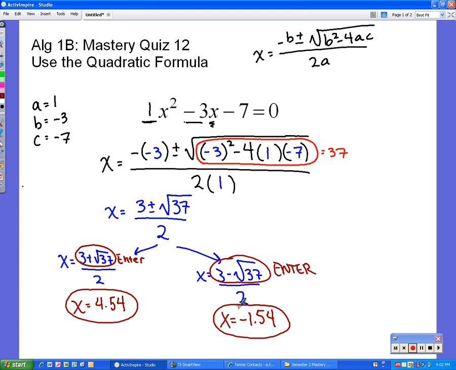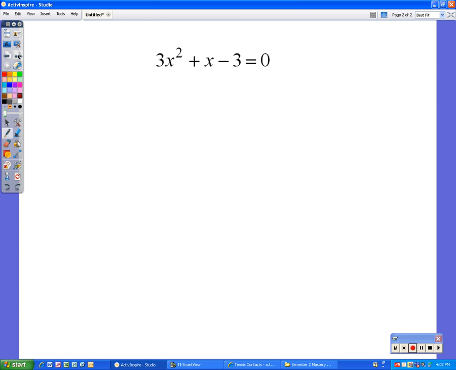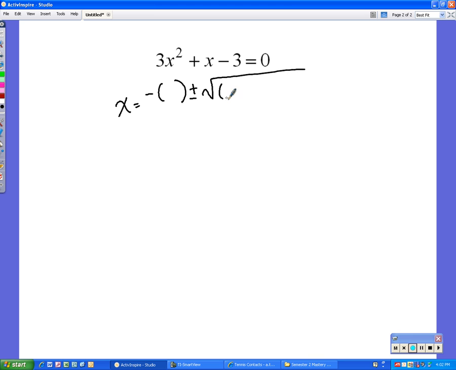Now, all these problems are pretty much the same. But, if you would like to look at one more example, I have one for you here. Again, I'm going to start this one by writing my formula, my quadratic formula with blanks. So, x equals opposite blank plus or minus the square root of blank squared minus 4 blank blank all over 2 blank.